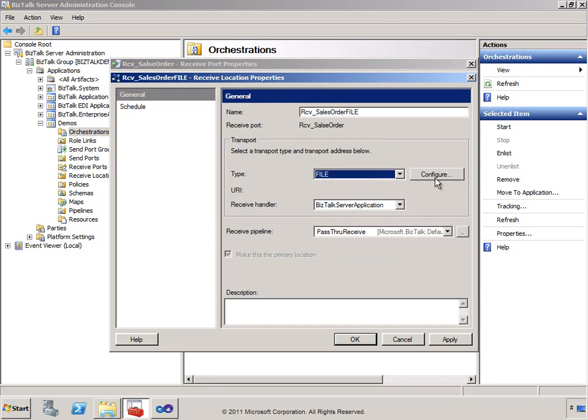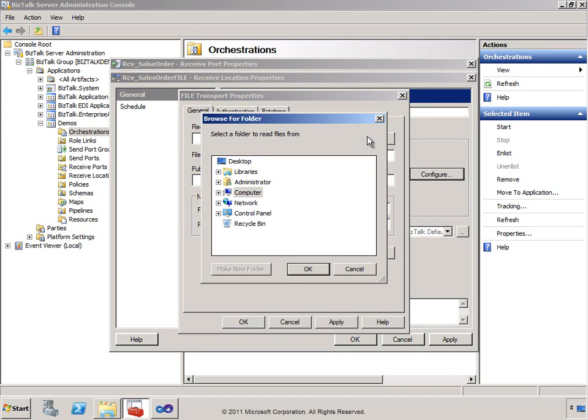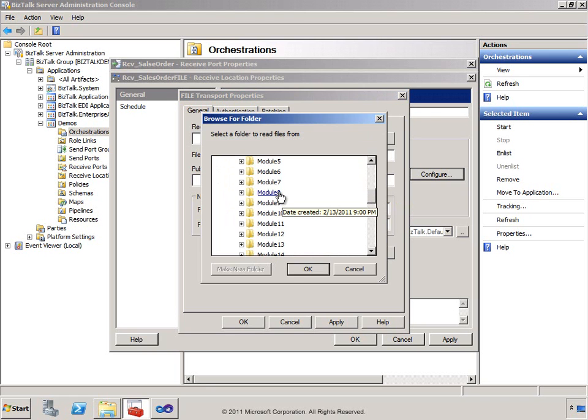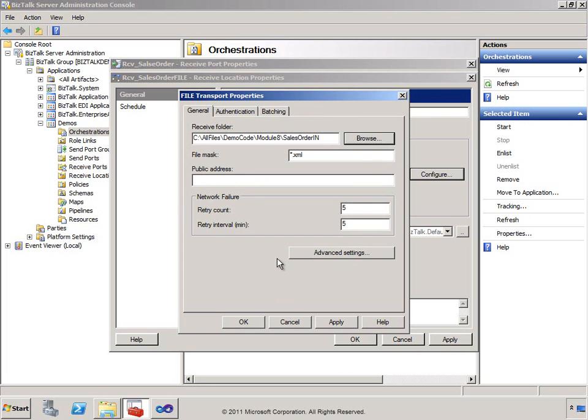Then we'll use the file adapter and configure that to receive an XML message from the all files demo code module 8 sales order in folder. And it will look for all XML messages.